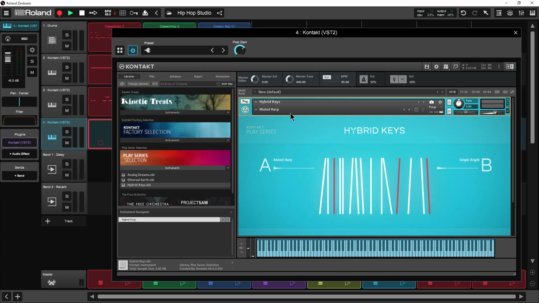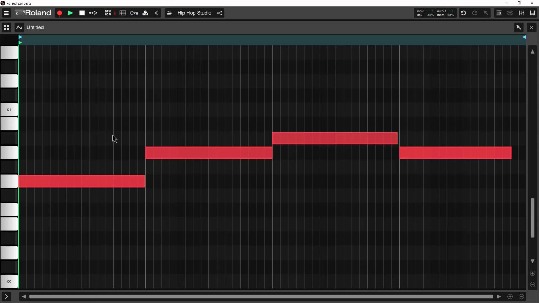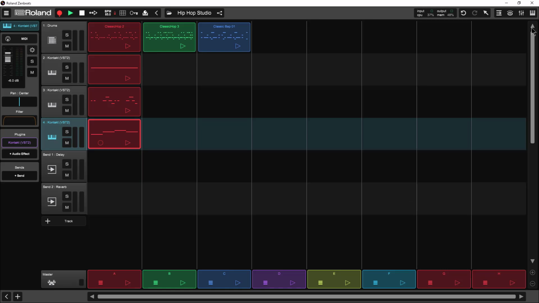So I like the muted keyboard options they've got here. So let me go ahead, let me perform in a track. I'll just stretch this last note out so it's seamless. Let's take a listen.